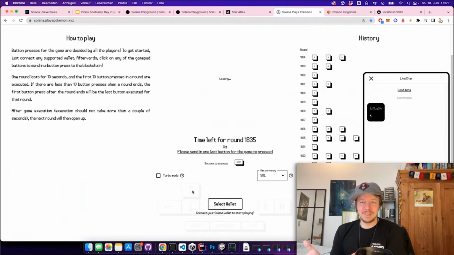And yeah, someone built this for Solana. Actually, I know who did it. Solidity did it, so you can follow him on Twitter. It's really cool. He does a lot of good things. And yeah, they played through the whole game in a few days, so it was very, very nice to see. And there were, of course, also a few people who tried to cheat it and sell all the best Pokemon and so on. So the same things that happened back then in Twitch Plays Pokemon.